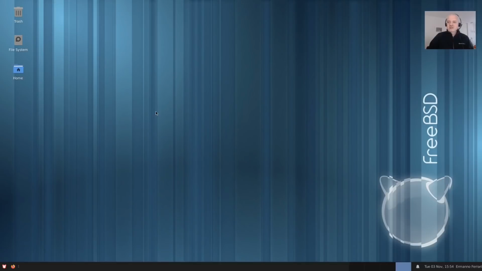So FreeBSD feels, as many people write also on the internet, monolithic. That means everything is one block. You get the kernel, you get the packages, you get everything in one. Whereas in a Linux distribution, you have, of course, the Linux kernel, and you get everything else from the distribution. So this is one big difference, but there are also many other differences.